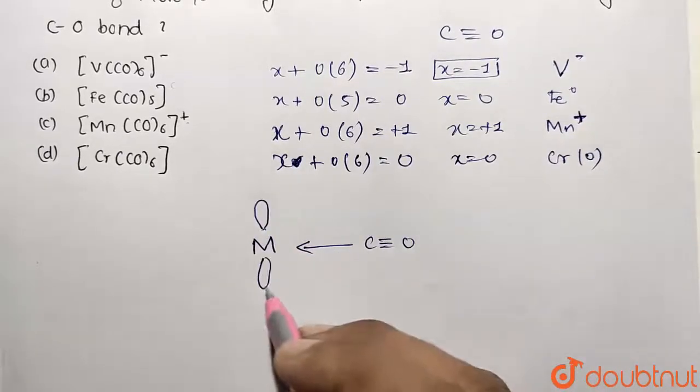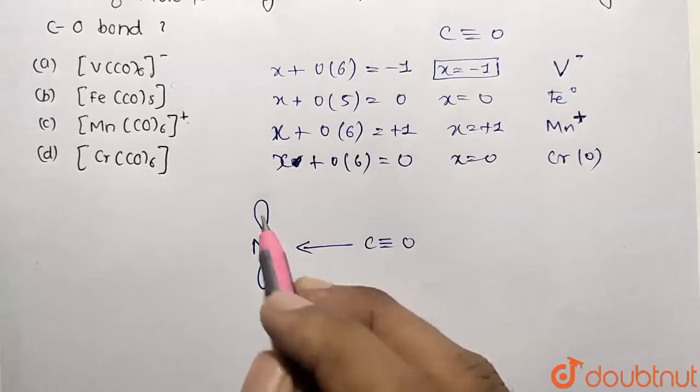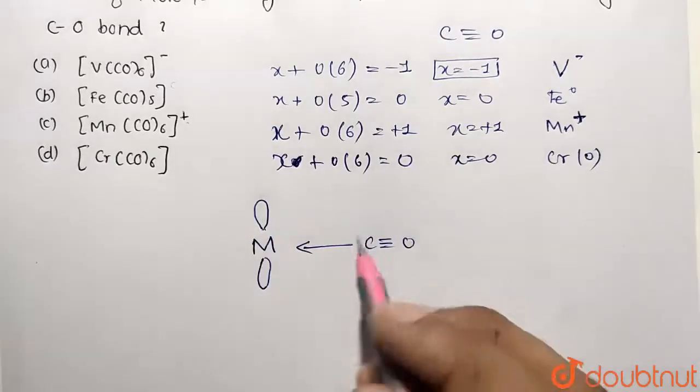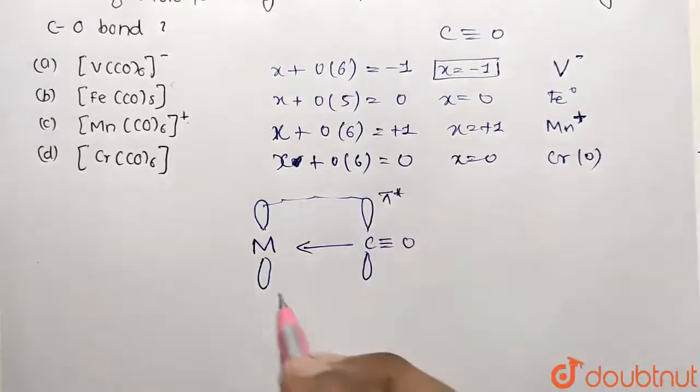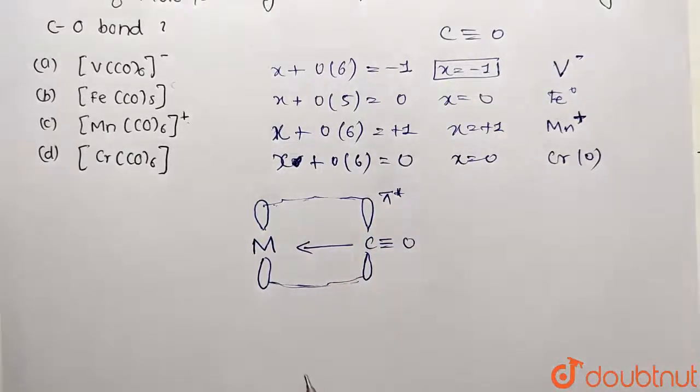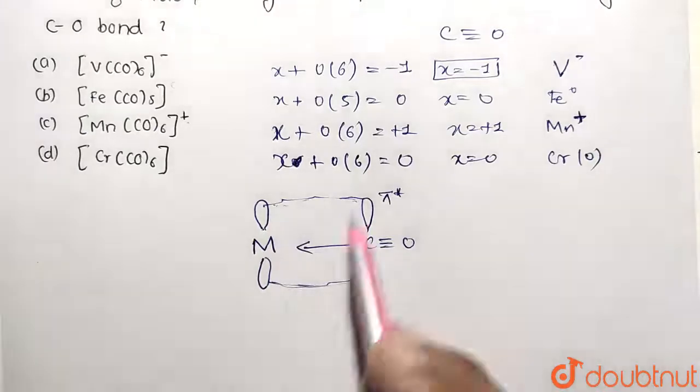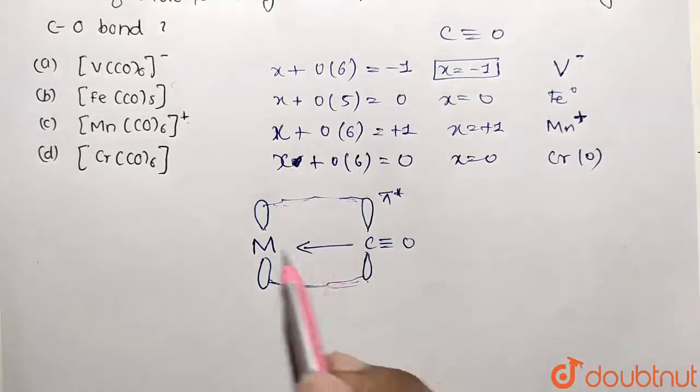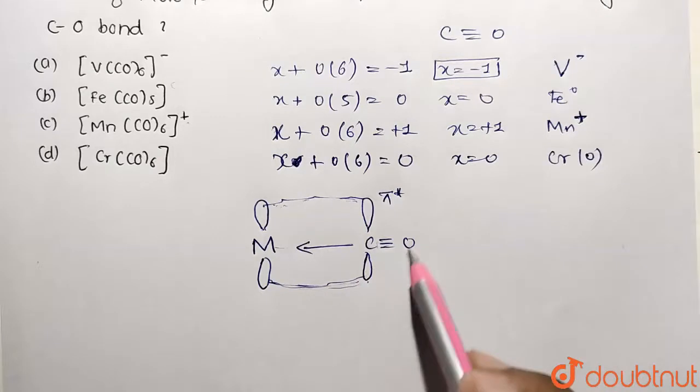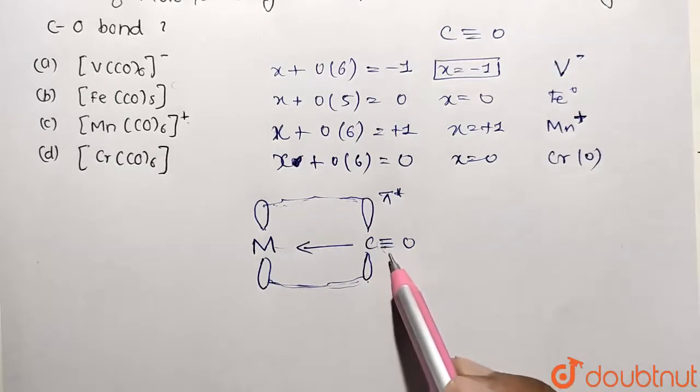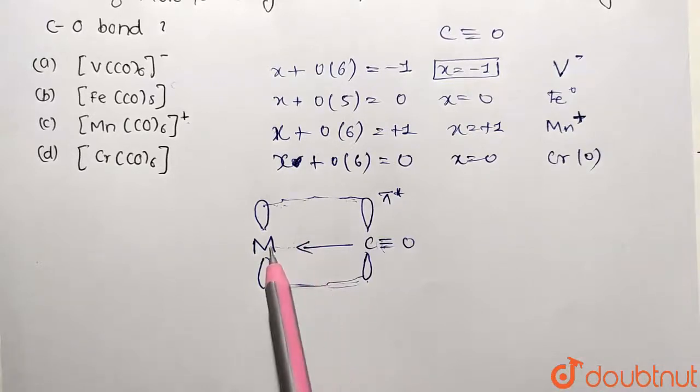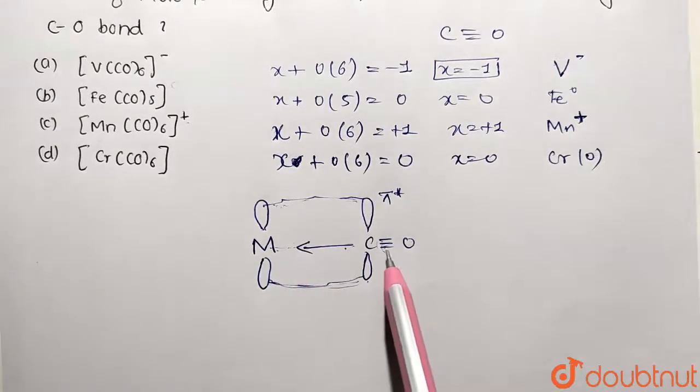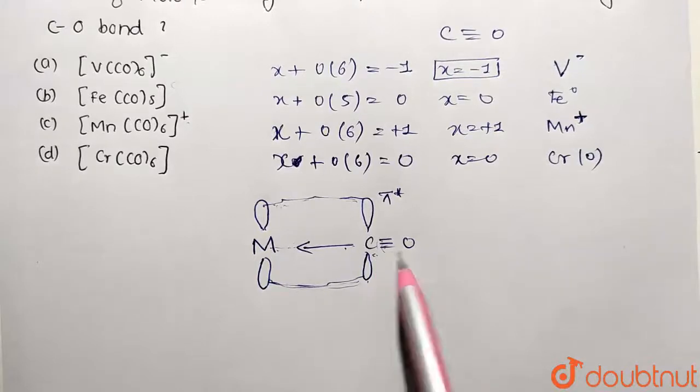Now the orbitals present in the metal are going to have electrons. So they are going to overlap sidewise with the empty antibonding set of orbitals that is being present in the ligand. So this type of bonding generation is known as the synergic bonding or the backbonding. And what happens? The larger is going to be the extent of this backbonding, smaller will be our corresponding this bond because this will get weakened and this will strengthen. So if synergic bonding is going to be more, this MC bond is going to be of more strength and correspondingly CO bond is going to be of low strength.